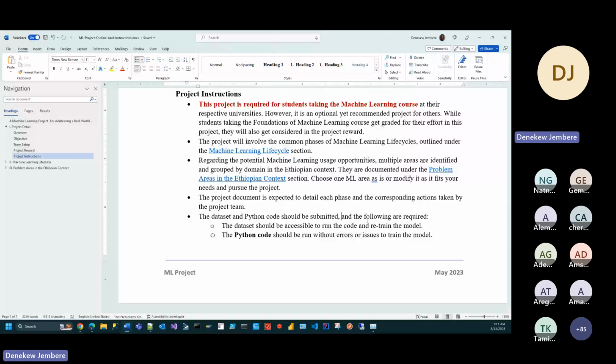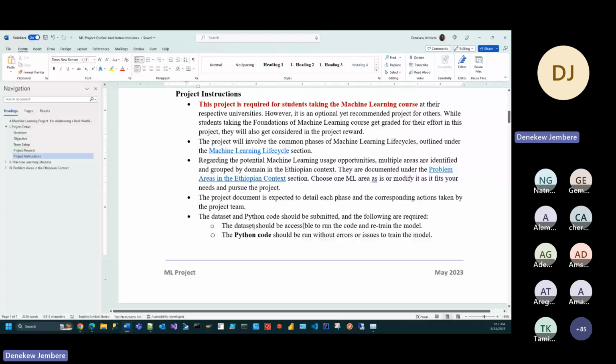If you anonymize the data and make it difficult to associate that data to any particular person, you can use that data. Otherwise, I don't want you to bring the name of patients, any other details of individuals, which is not ethical and not required. So for that reason, you have to make sure that your data set doesn't identify anyone and should also be accessible for running the code.